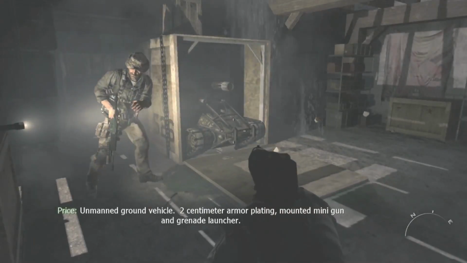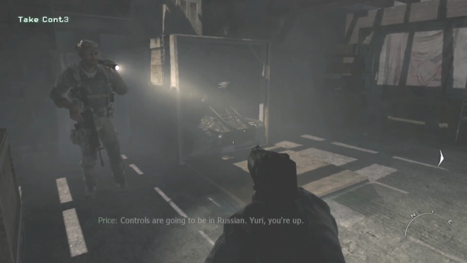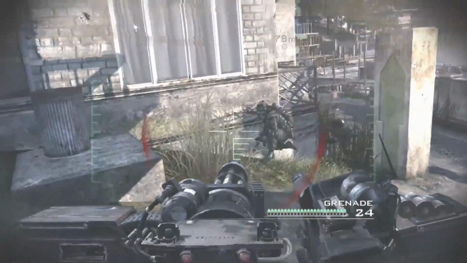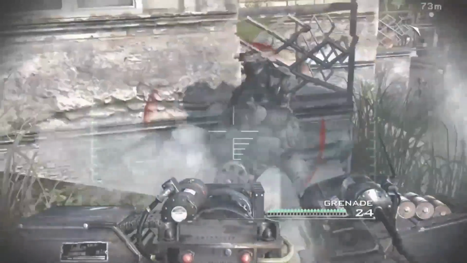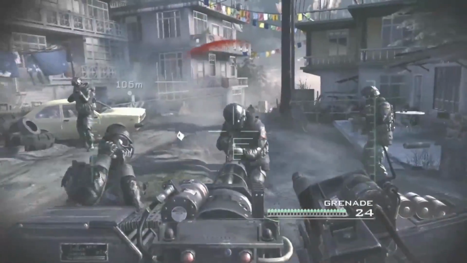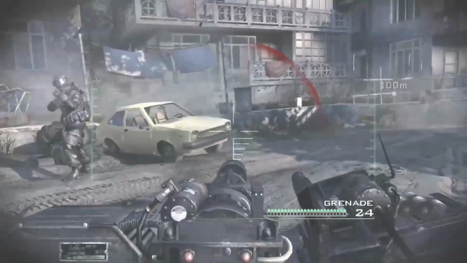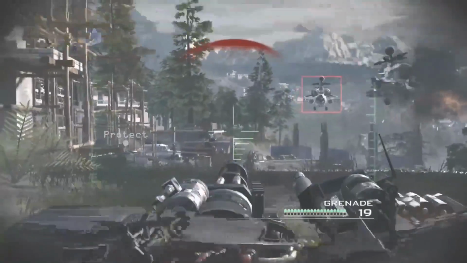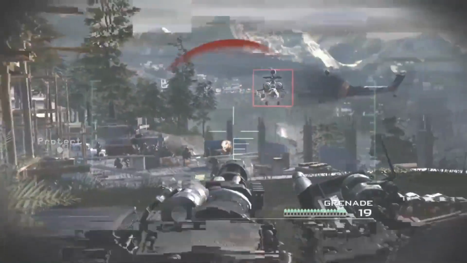Yikes. This level's really tricky because it requires you to drive the UGV to clear out the road for Soap and Price. And while this was an interesting situation to be stuck in, I just ran over everyone early on. But you have to be careful because they will destroy the UGV if you're not careful.